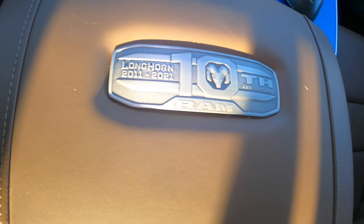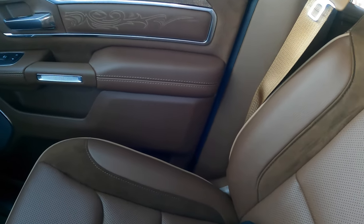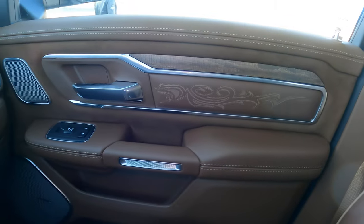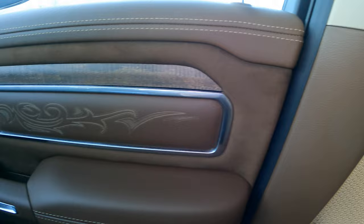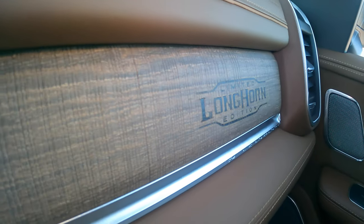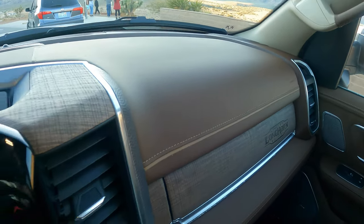Right here on the gigantic storage space you can see it. I absolutely love the fact that they put in this suede — it doesn't look as good on film as it does in person. It's so sophisticated. There's a reason why this vehicle beat out the S-Class Mercedes. The detail, the suede along the side, and the beautiful wood on the Longhorn are not in your face — it's absolutely really nice. There are two glove boxes with this beautiful leather dash.